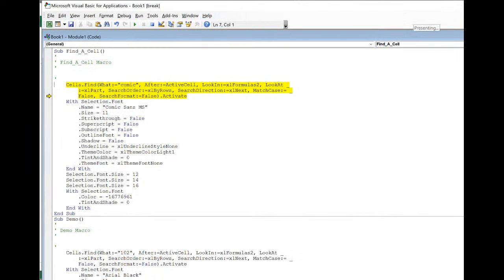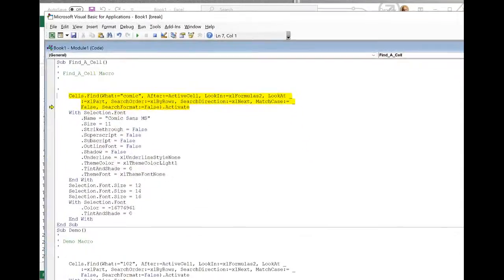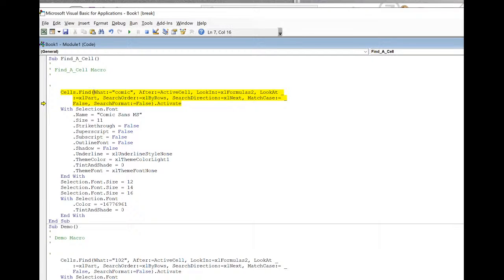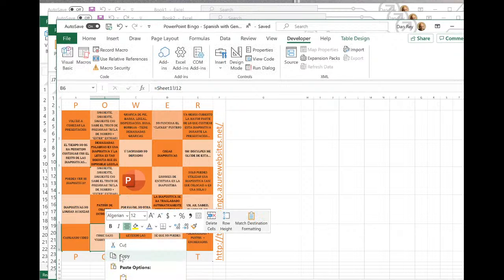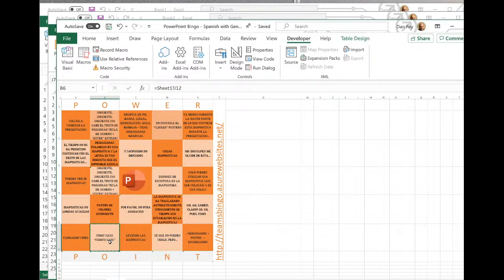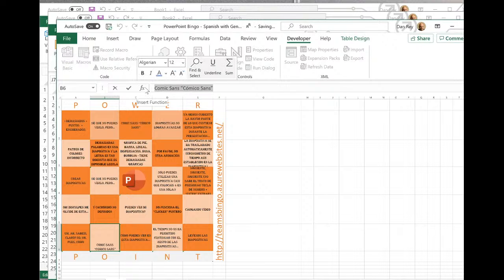So when I go into debug the code, it tells me that it didn't find a cell with the word comic in it. And the reason it didn't find the word comic is because it's a reference, not the actual text. So what I needed to do to get that working was copy the cell and choose paste value instead of a regular paste. Then the cell actually contains the word comic as well as comico.